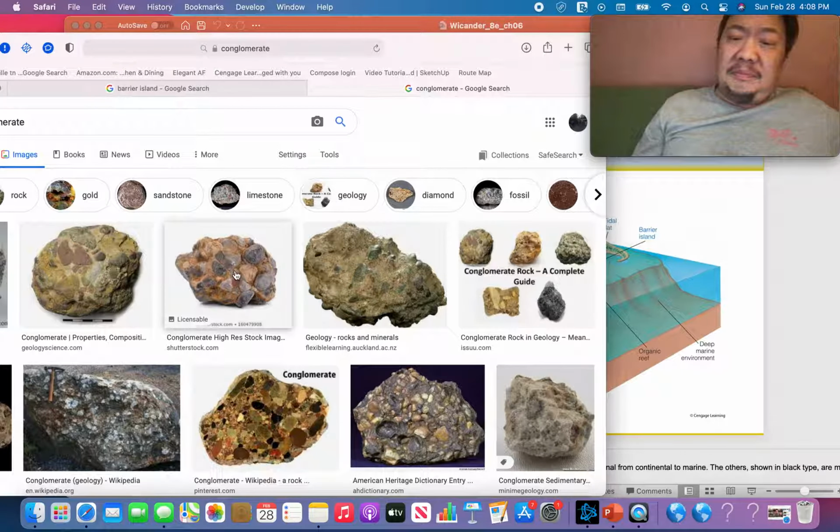So you have to look in between these pebbles and see if you can find any microfossils to tell you, did it form in a river or in the shallow ocean? Obviously, if you find shells of marine creatures in it, it probably formed in the shallow ocean. If you find microfossils of freshwater fish, then it probably formed in the river.